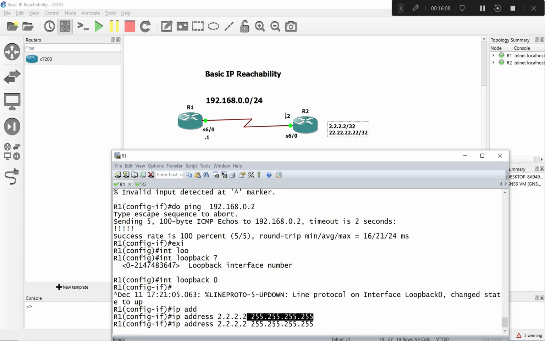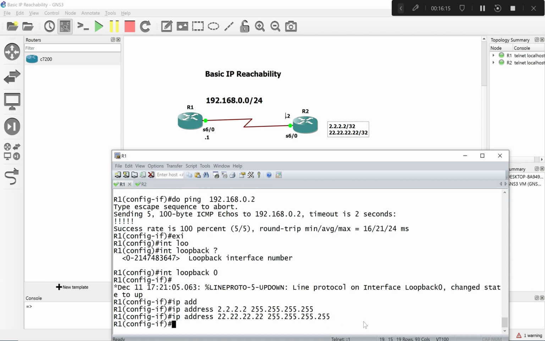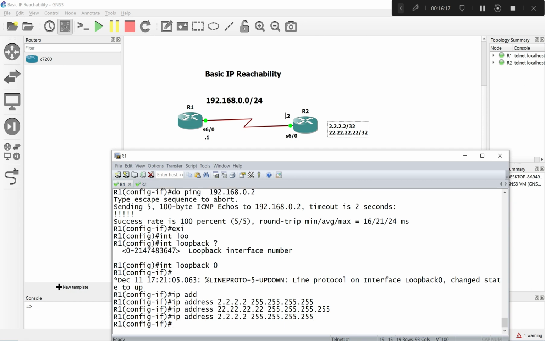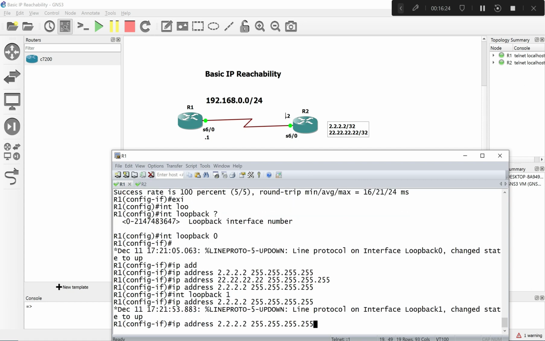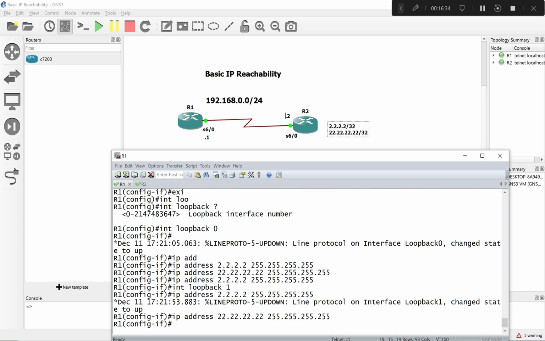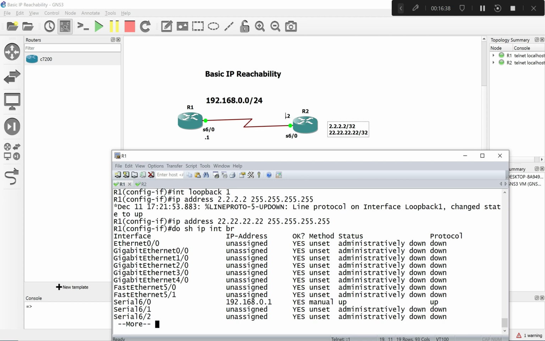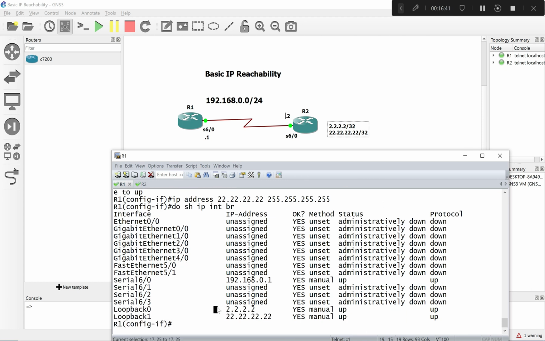Then I'm just going to make it easy for myself, and the other one will be loopback 1. I give 2 different IP addresses on 2 different loopbacks. If I say do show ip interface brief, you see 2 loopbacks with the IP addresses and they are already up.